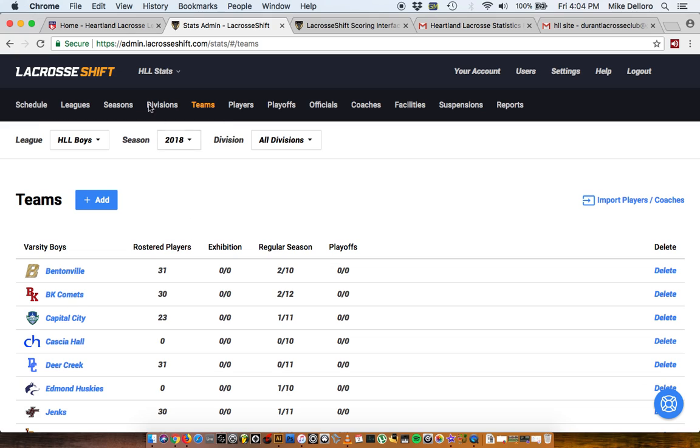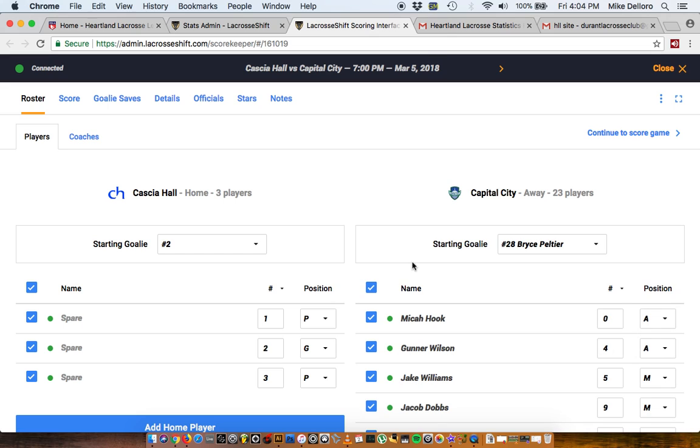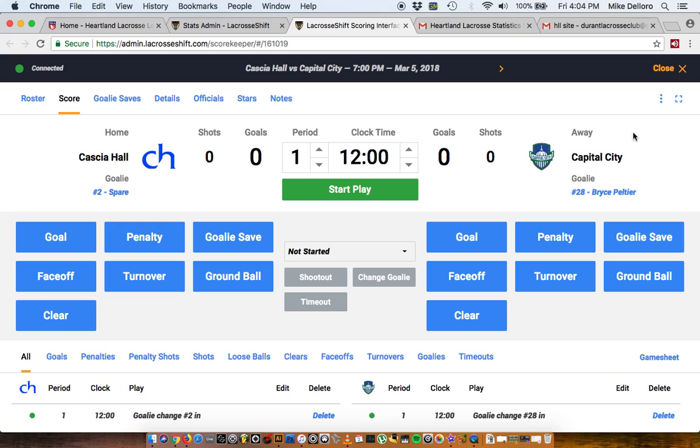The only other advice I will give, if we go back into this scoring interface, and this is that same game, I'll go ahead and add another player just for the sake of it. I did want to mention, as we get into the scoring interface, if you are using a mobile device, you're going to have to make sure that the orientation of your phone is set to either horizontal or vertical, and you're not going to want to switch that format, because that will cut off some of these buttons when it comes time to actually scoring it.